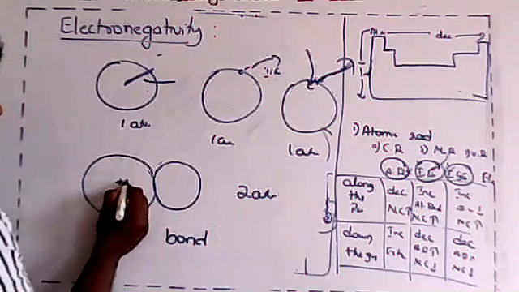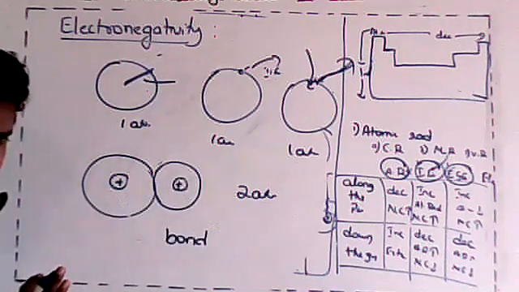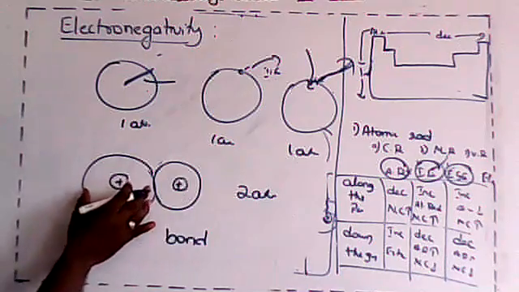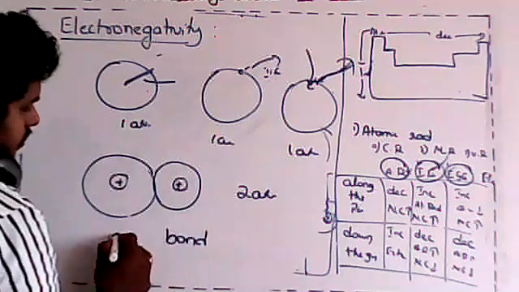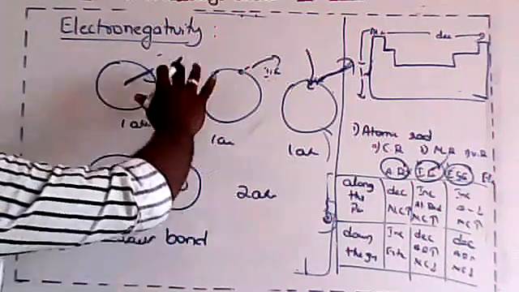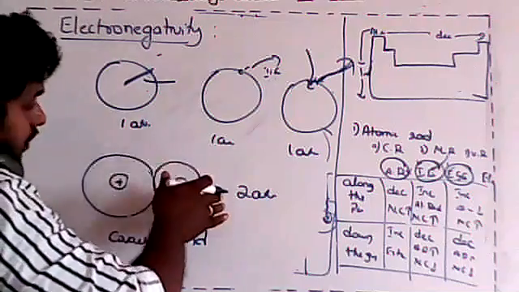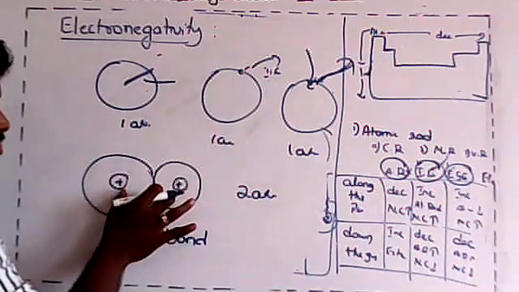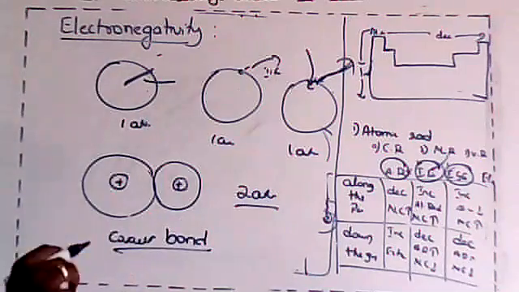See, it's very, very easy to understand. See here, imagine this is an atom, and this is one more atom, and this atom is a larger one, this is a smaller one. Now usually they form a covalent bond, and electronegativity is usually measured for the covalent bond only. Once it is measured, the value will be given to the particular element only, but for measuring you should have at least 2 atoms with a bond. Got it?